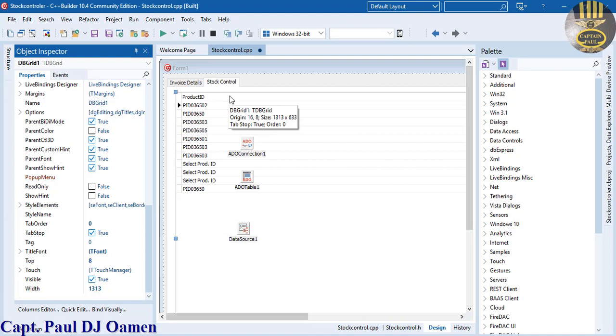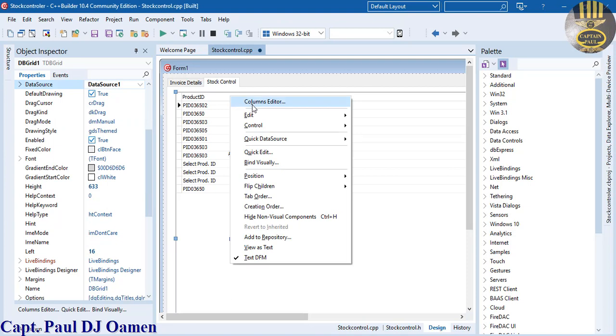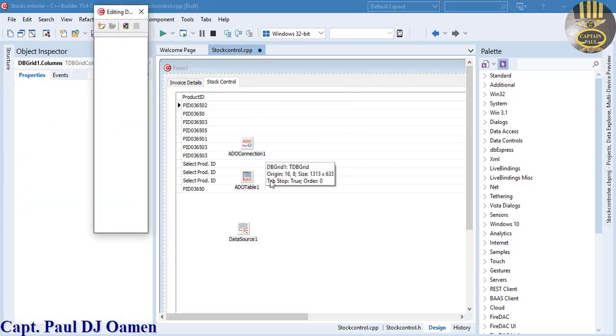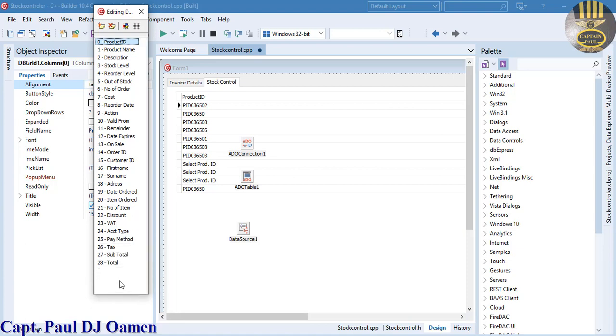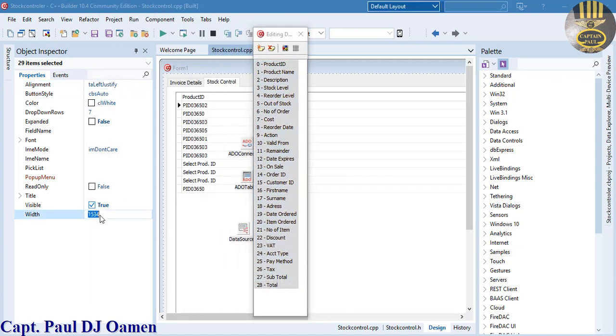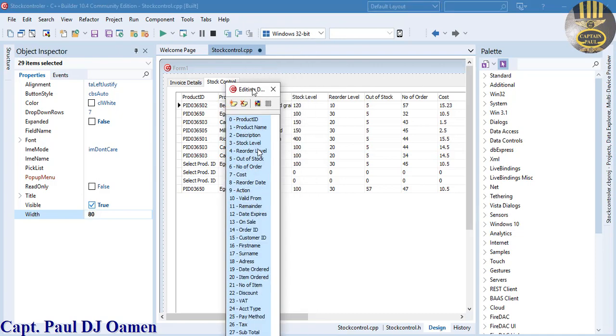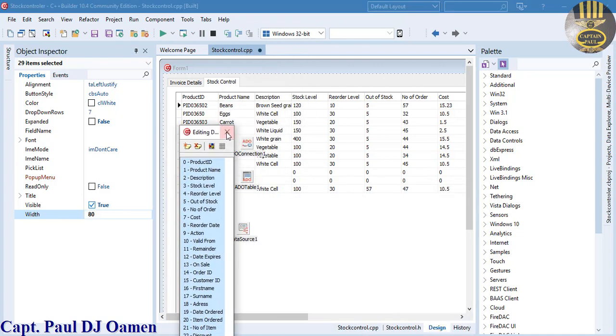But that's no problem. The easiest way out is right click on the grid itself and let's select column editor. Once you select the column editor, you see right here we have add all fields. Select it all, and now I'm going to select all of the fields. Just bring it down. Hold on to the shift key, select it all. Now let's come right here. You see here, I'm just going to change that to about, let's go for 80. Press enter. There we go. Look at it, every single column is now displayed. So I can now close this.